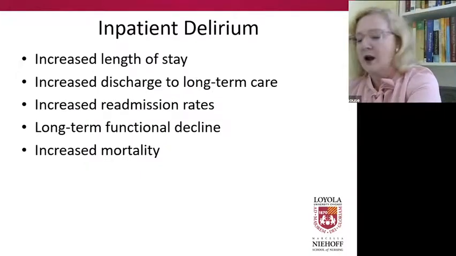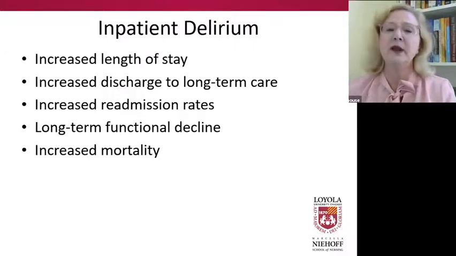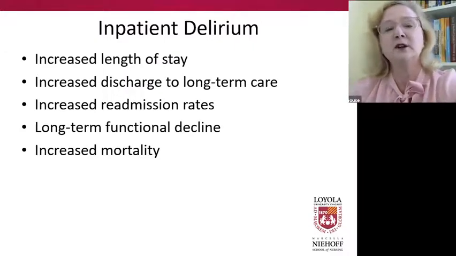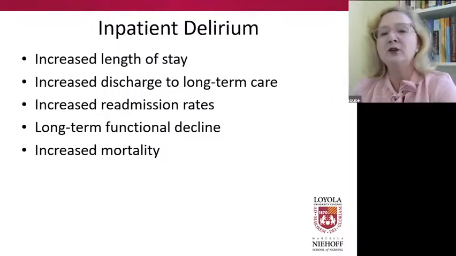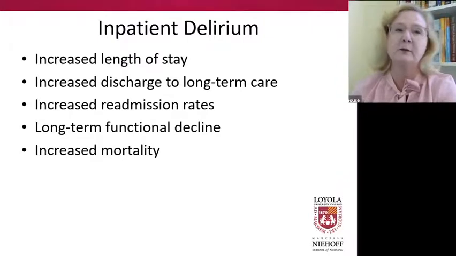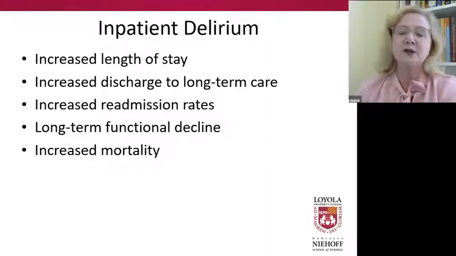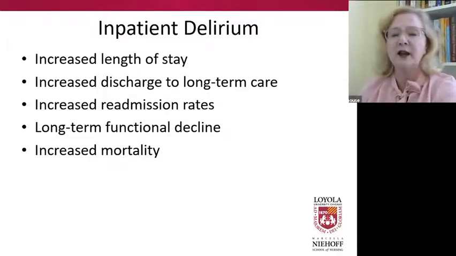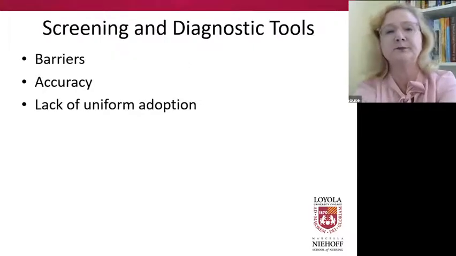There are a lot of negative health outcomes associated with inpatient delirium, and this includes injury, increased length of stay, increased discharge to long-term care, whereas a person may have been admitted from home, and increased readmission rates as well. The patient may experience long-term functional decline, and there is an increase in mortality.